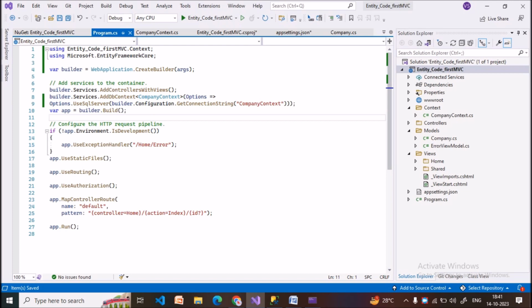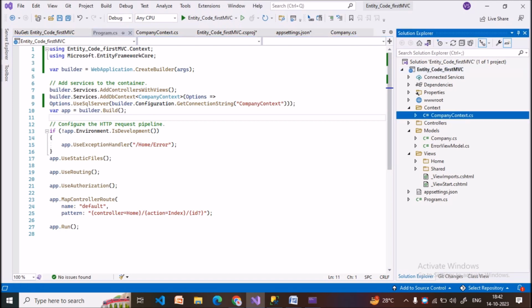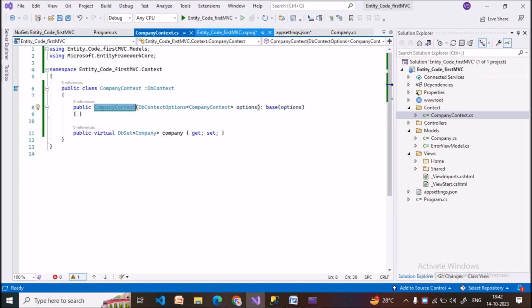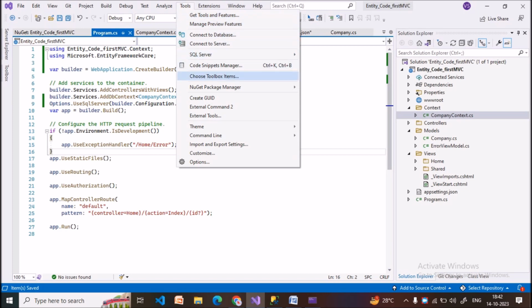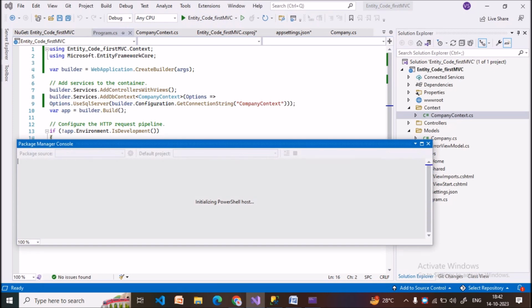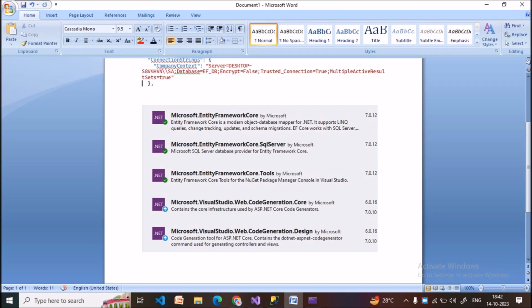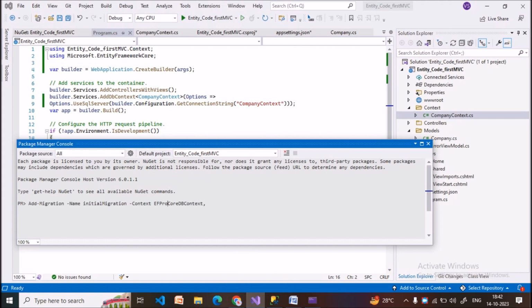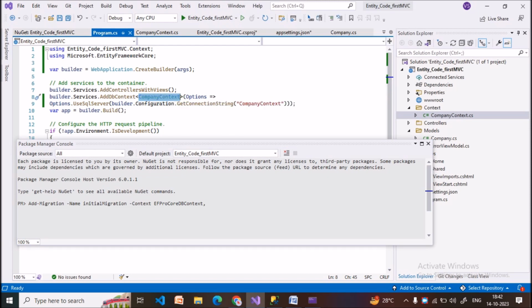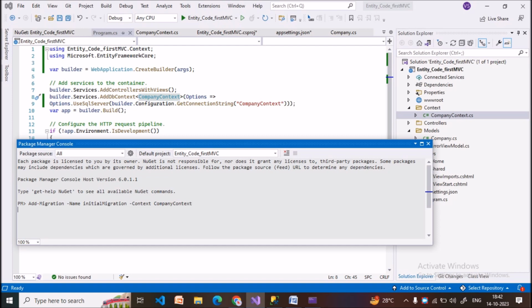Correct? So till now I have explained two or three things: the model part completed. Next, define the database connection string in the appsettings.json, and next one is that we have defined the CompanyContext class. After the CompanyContext class we have defined the mapping in the Program.cs file for our database context. Correct? So next thing is that go to Tools, NuGet Package Manager, and Package Manager Console. Correct. So I have written one query there. So how to add a migration? This one, Add-Migration. Copy this one, add migration name, context, whatever your context. Correct. So our context is CompanyContext. So copy CompanyContext and enter here and just enter.